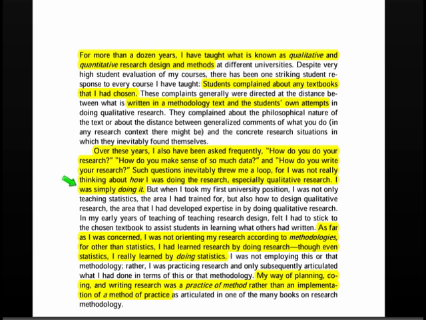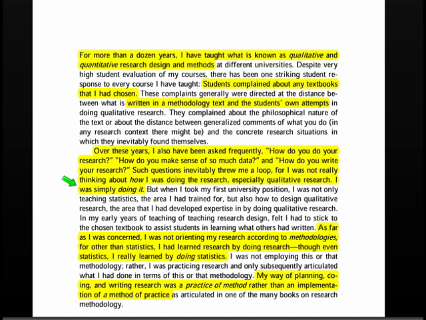And he found that those were kind of awkward questions, because now he was trying to talk about how he was doing it, and when he was doing it, he rarely thought about it in the way that a textbook would have you think about it. He just sort of knew what to do and then just did it, and didn't spend a lot of time thinking about why he did what he did.